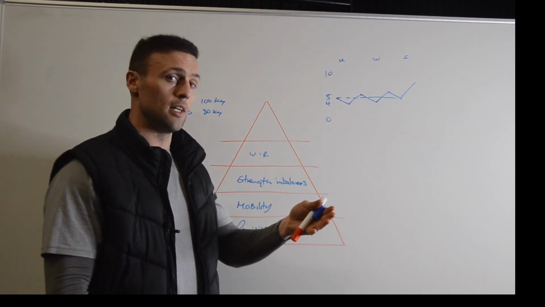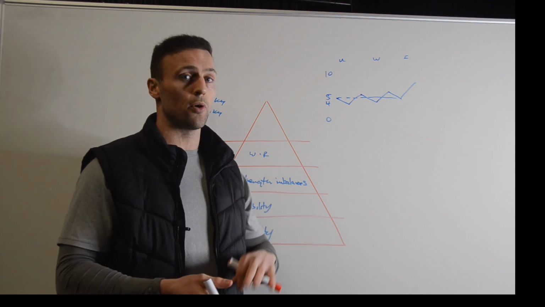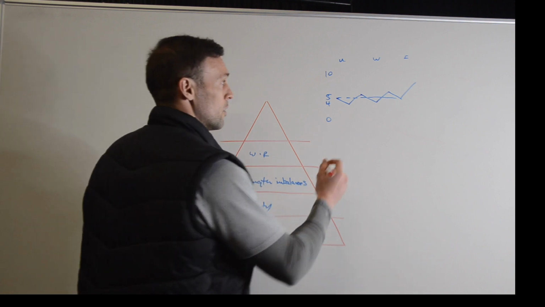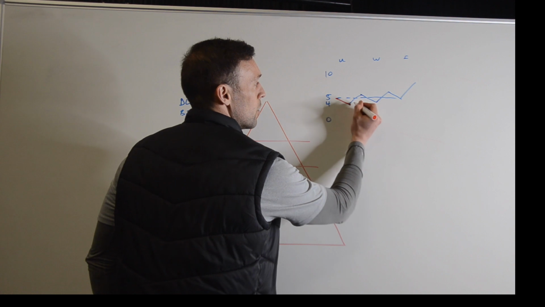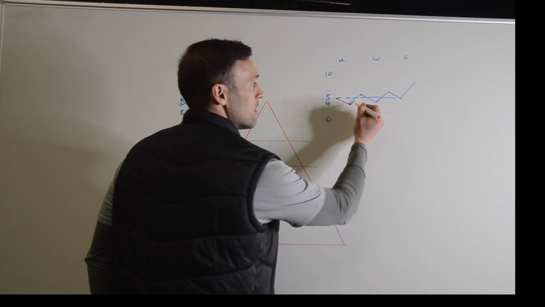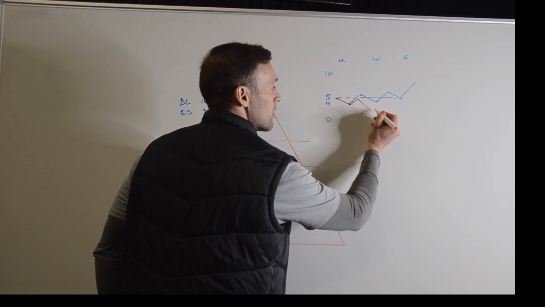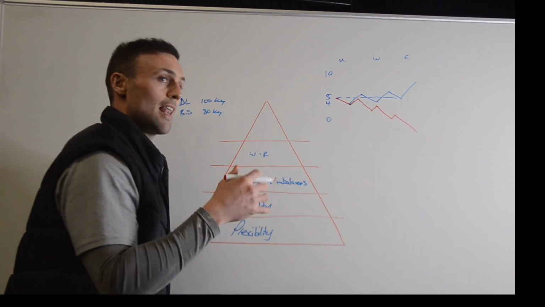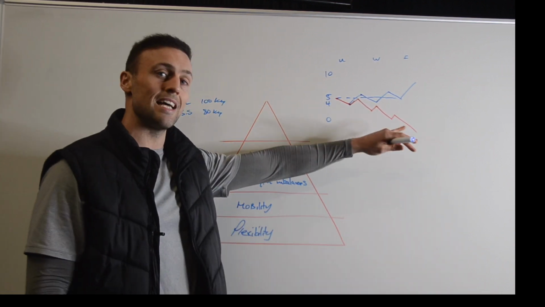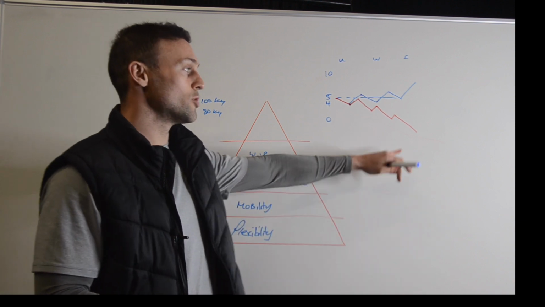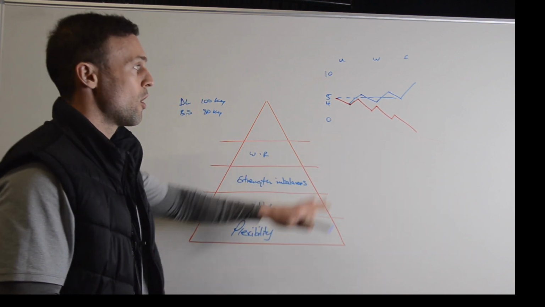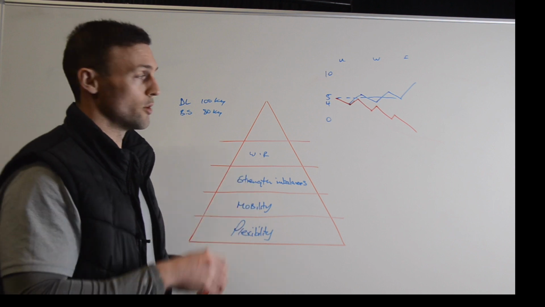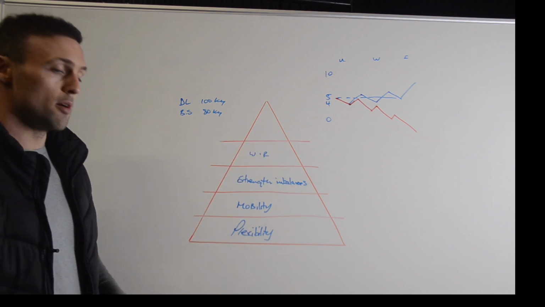If we didn't have that deload week, if we didn't understand how to recover, so our sleep is poor, our diet is poor, we're very stressed, what will happen is we will come in at a 5, we work out, we're down to a 4, we only recover by half, we're at 4.5. By the time we come around to Wednesday, we train again, we're now at 3.5, we recover to 4, we're now down to 3, and we get less fit. Then when it comes around to a testing phase, whether it's fitness or strength, we actually don't perform as well. Over a long period of time, this can lead to signs of overtraining, and we do not want to go there. And then finally, at the top of this pyramid is skill.